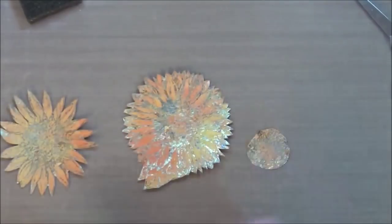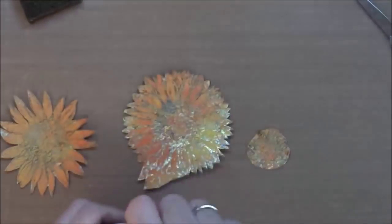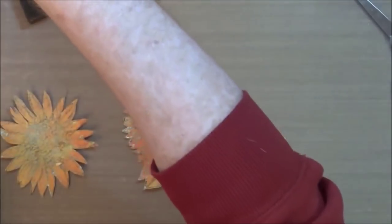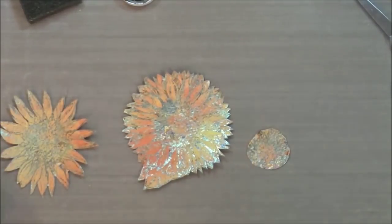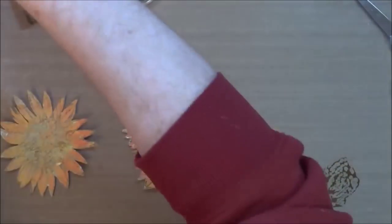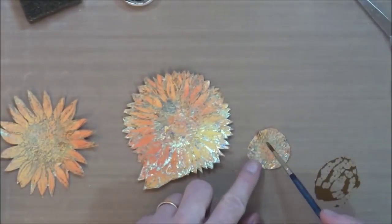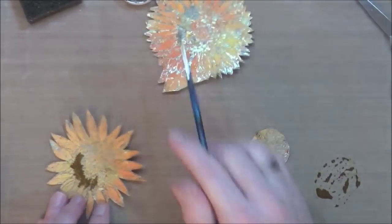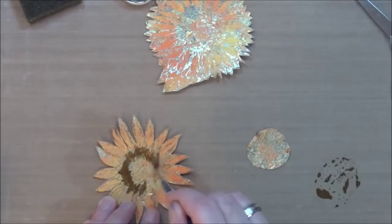So here you can see the three cutout pieces that I've done, and I'm just taking some of the IndigoBlu English Cottage Artist Acrylic Paint, and this colour is called Hot Cocoa. There's definitely a chocolate theme going on here, isn't there? I'm just going to mix that with a little bit of water and paint the inside of the sunflower, the centre of the sunflower.